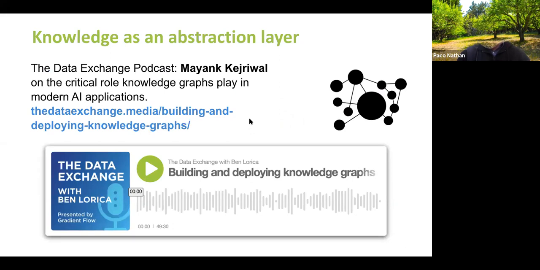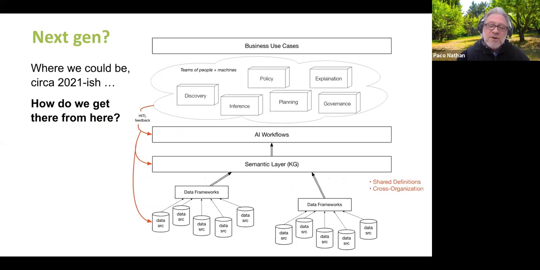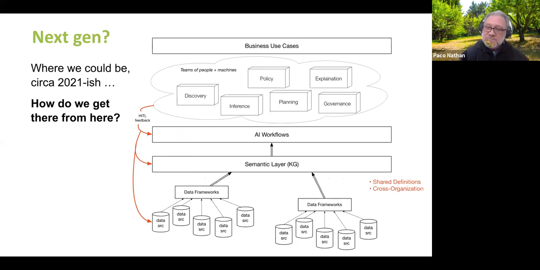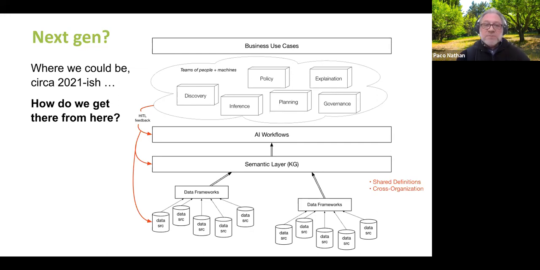Mike Kejriwal is a professor in the Center for Knowledge Graph at USC — fantastic talks. There's a really good interview he had with my colleague Ben Lorca about the idea of having knowledge graph as the kind of abstraction layer over and above a lot of other types of data sources. It gets back to a lot of the data context that Joe Hellerstein at Berkeley is talking about. Somewhere down the line we could be looking at this notion of having lots of different data frameworks in an organization or across organizations, with some sort of a semantic layer that makes coherence out of them — relatively lightweight, but based on knowledge graph. We're seeing this practice at Google, but also at PayPal, Lyft, LinkedIn, Netflix, and out into the corporates at Bosch, BASF, and Siemens. I do see this as a way going forward in terms of data strategy and data engineering — having much more graph-based approaches.